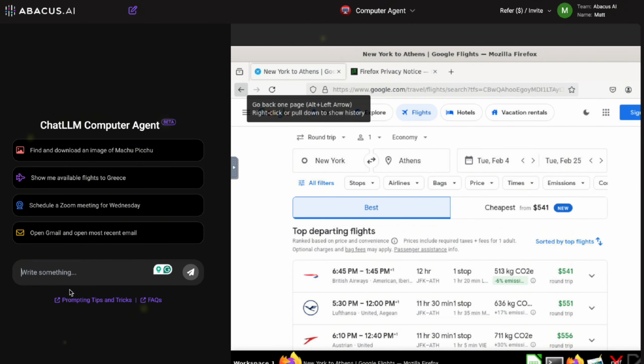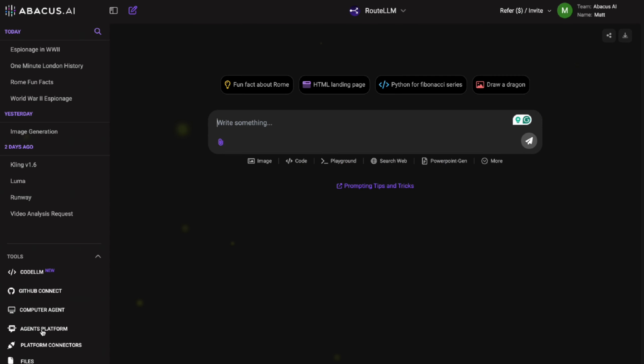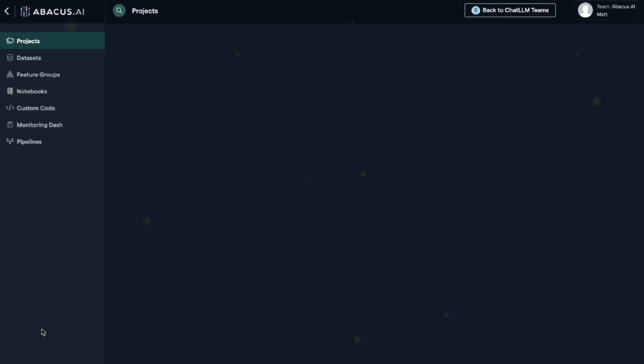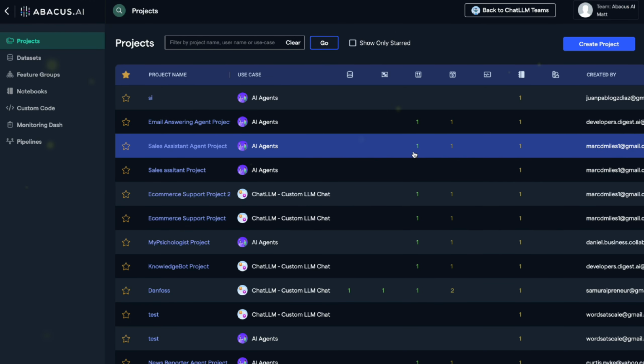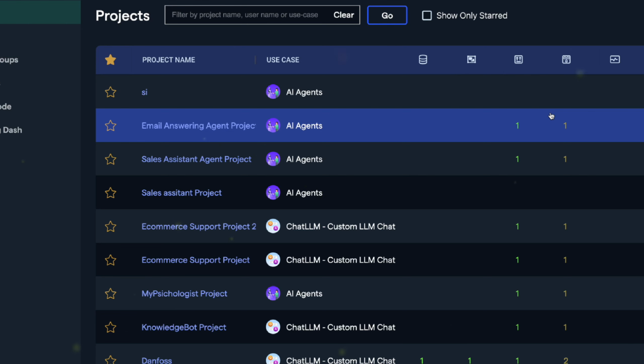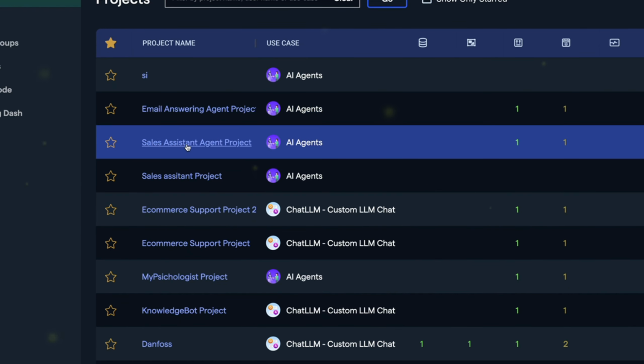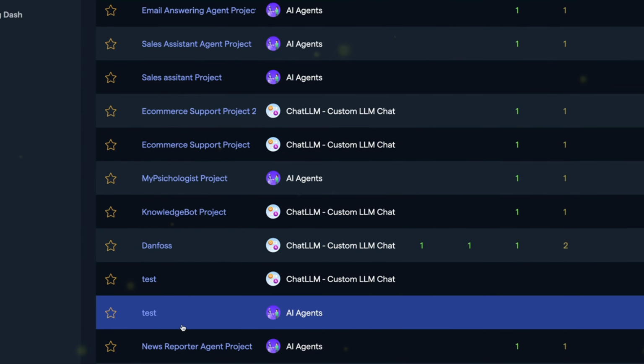As you can see, we have a few different options. You can also write whatever you want here and it will do it for you. But I also wanted to show you how you can create agents. So agents can do work for you, and there are a few agents created here. So for example, you can create an AI agent that is answering to your projects, or for example, a sales assistant. You can create your virtual assistants, and you don't need any assistants whatsoever anymore. You don't need to be worried that these assistants won't do their job properly.